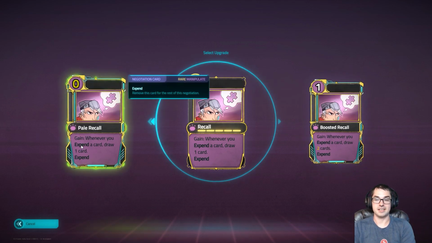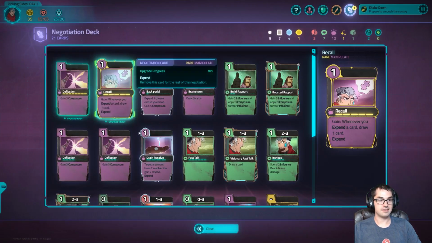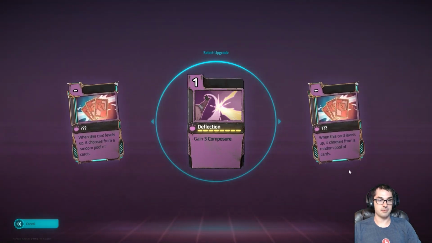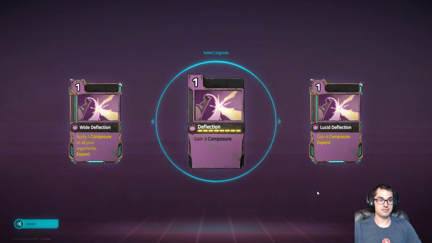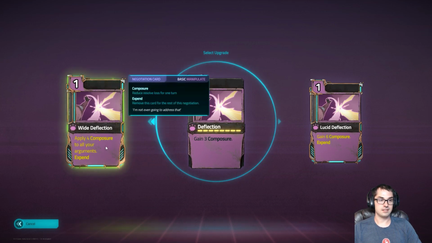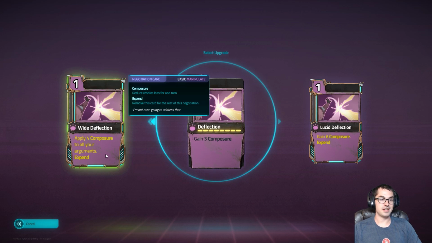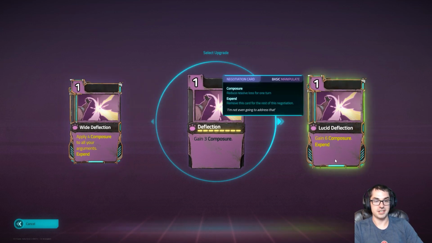Expend is like exhausting. Yep, that's right, Firex. That's exactly right. Let's go for the 0 cost. And anything that we can upgrade to 0 cost, we should from here on out. Wide Deflection: apply 4 Composure to all your arguments and expend, or Lucid Deflection: gain 6 Composure and expend. I like that these both upgrade to expend because we're doing an expend deck. So, excellent.